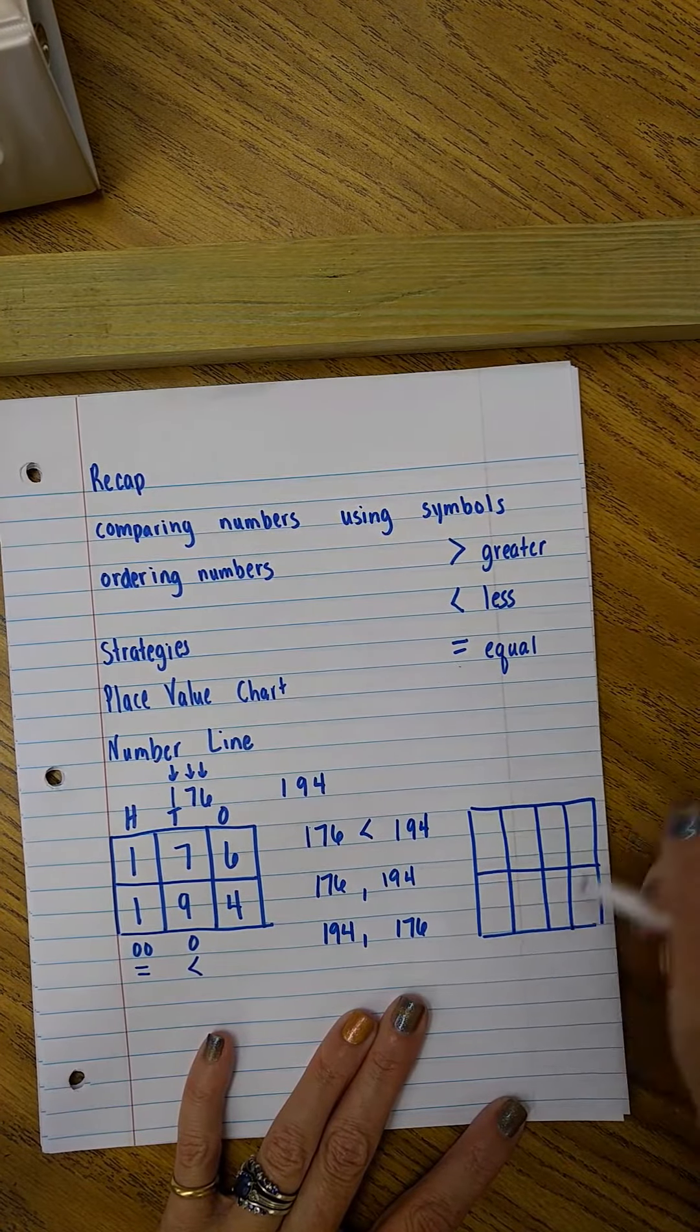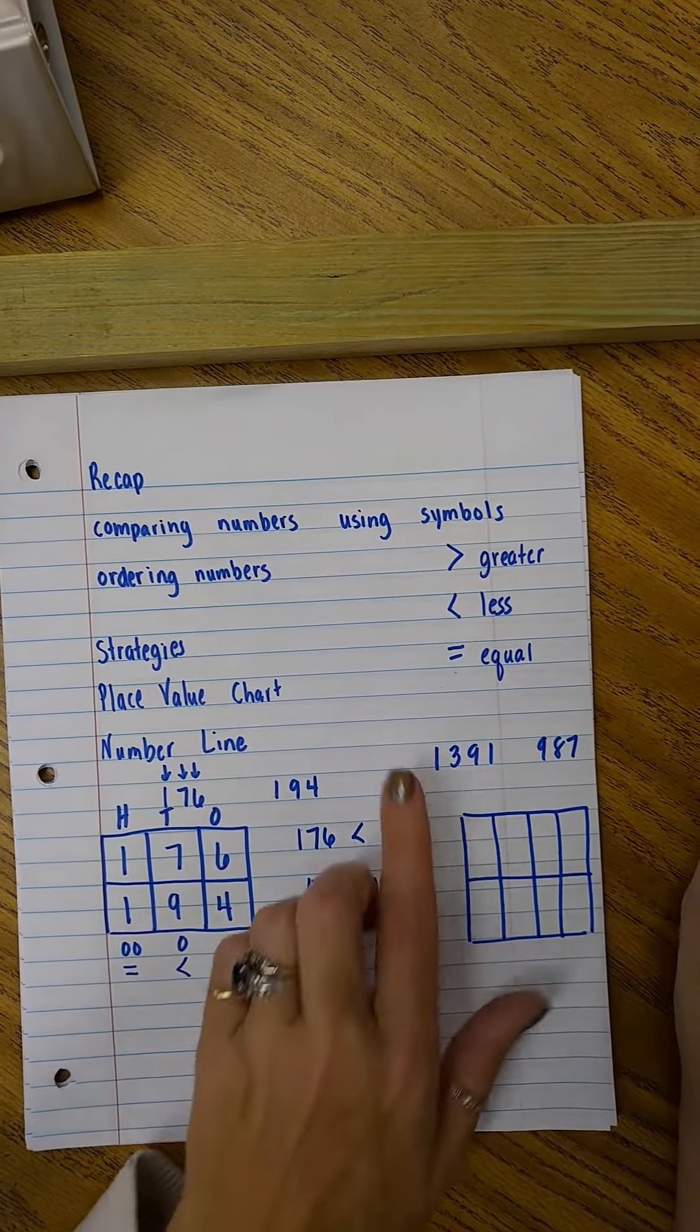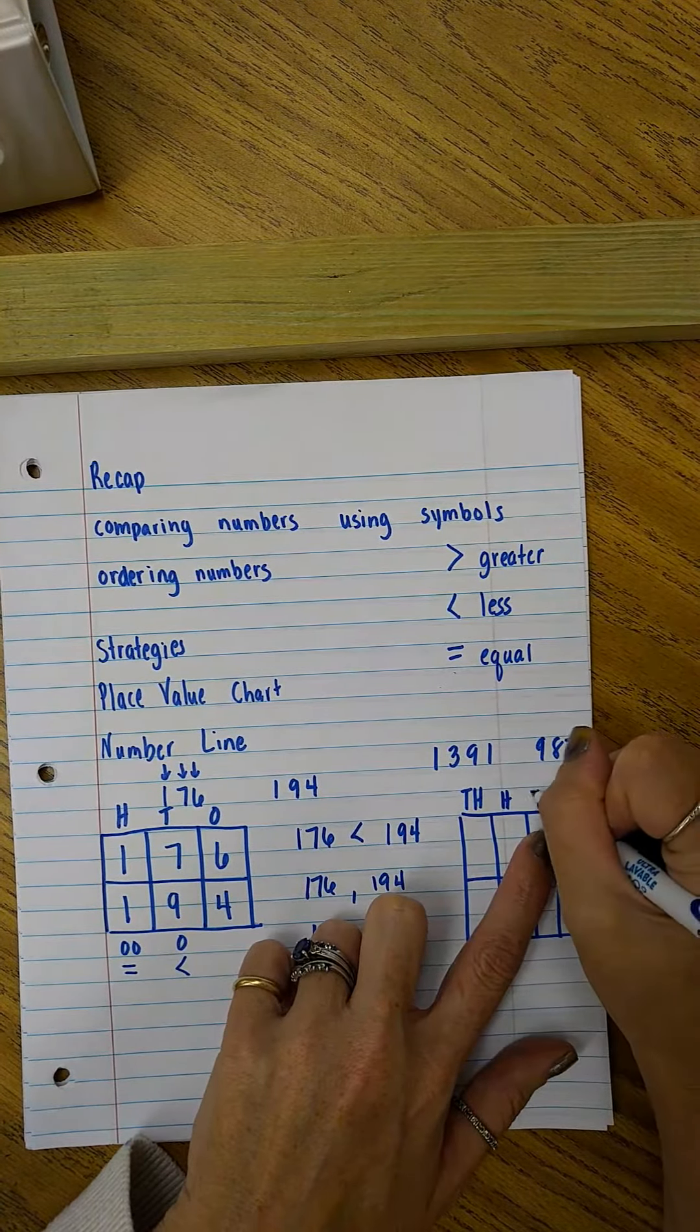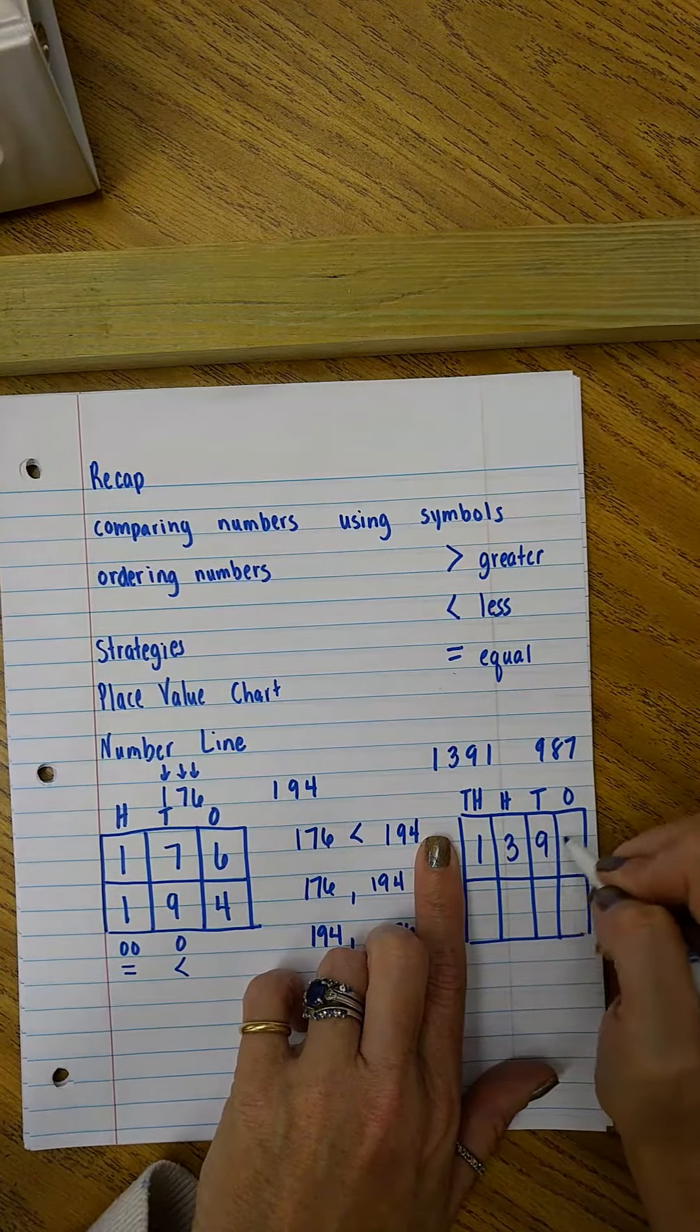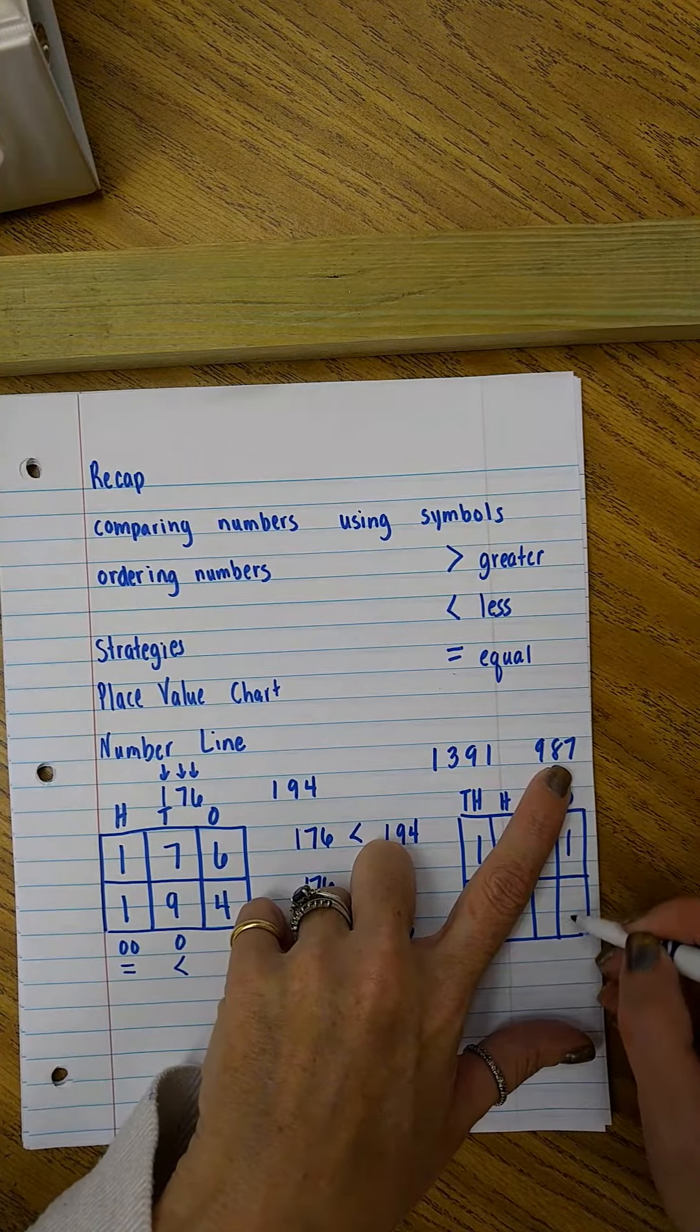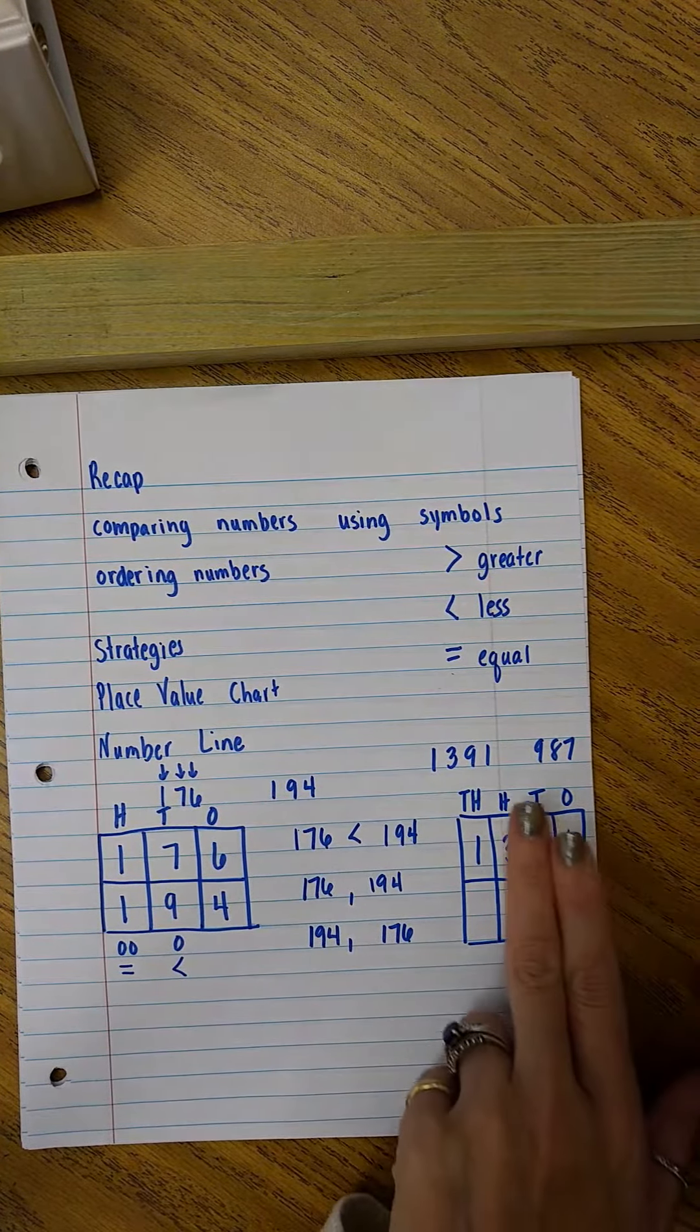I do another set here. Here are my numbers. Alright, so here's my first number written. I have four place values, so I have to have four places. And since I have four, I can just write that number in here. Now this one has three place values. So what I do with that is I make sure I don't make a mistake and I start all the way at the right and I go right to left: seven, eight, nine. And now I do the same thing.